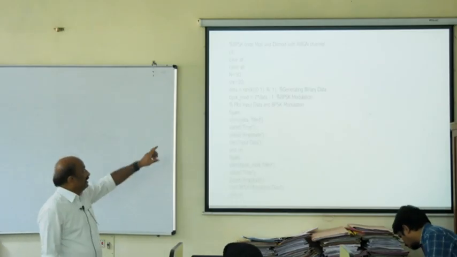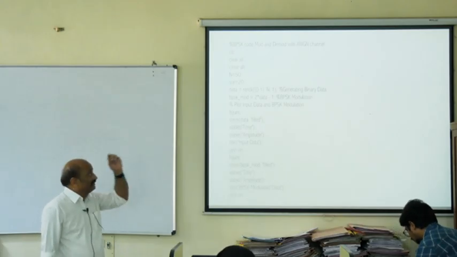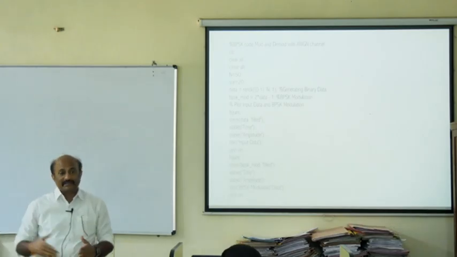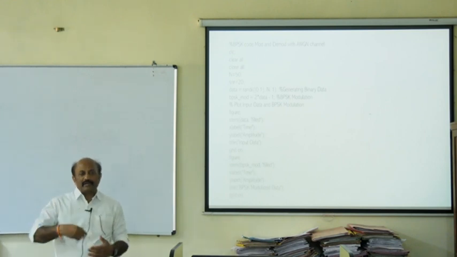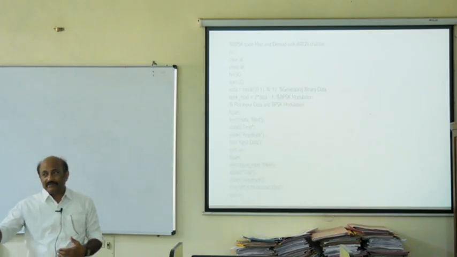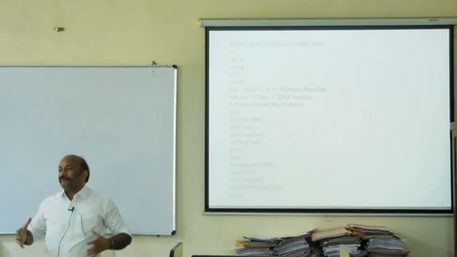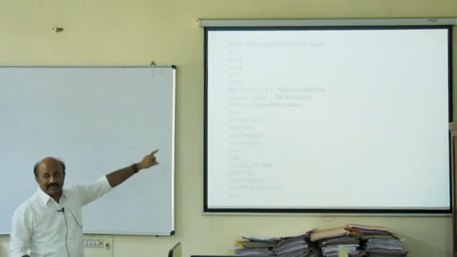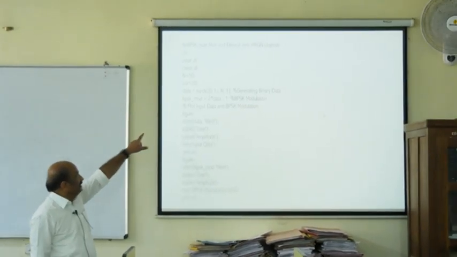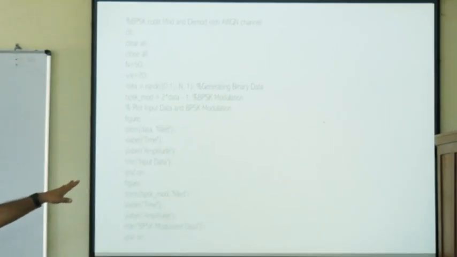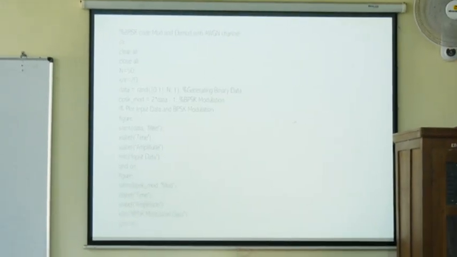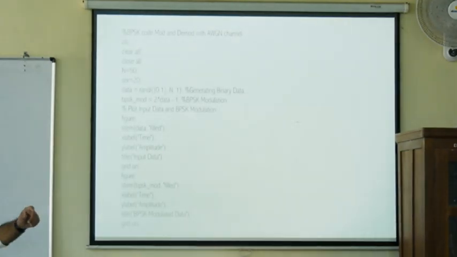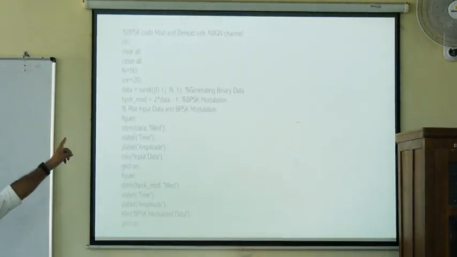Right? So then you have N is equal to 50. The N is the number of points you are trying to consider as you go along. First n is equal to 1, 2, you are repeating the cycle up to 50 points. Like you are taking 50 input points and you are trying it. So that N, we generate from the data. You can see you are generating random data of zeros and 1s, 50 numbers. That is what N is. Right? Random data we generally write as 0 and 1.